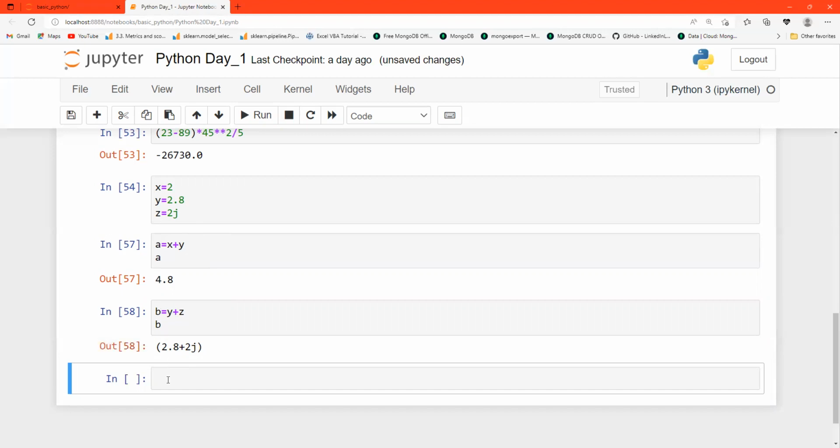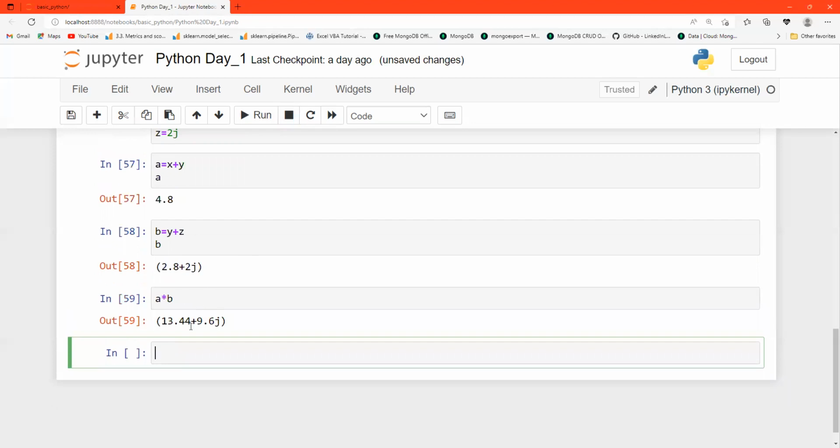And if you want to find a into b, then you can give a star b. This is the multiplication of these two numbers. You can do these operations in Python also.